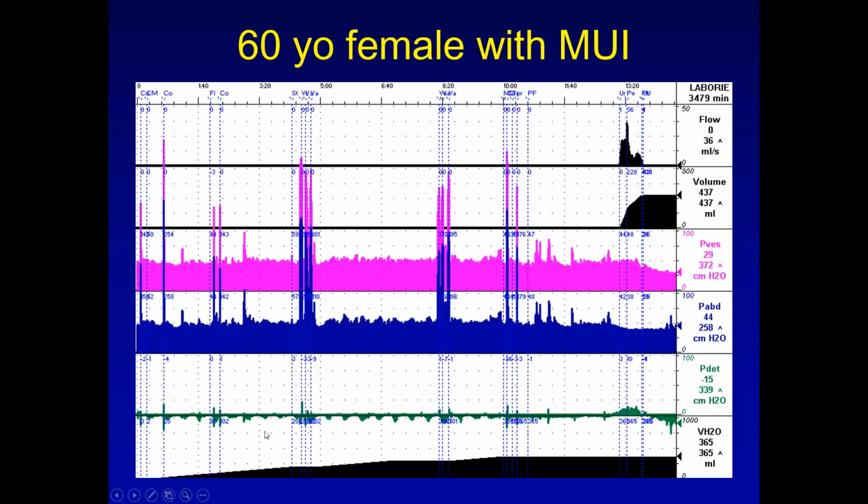She didn't have any overactivity, or did she? I see a lot of these blips. Well, my rule is if you see something here that you're not sure if it's real or not, and I see a blip here too, if you see blips here and you think they could be coming from the bladder, well, if they're coming from the bladder, they have to be in PVES. So you go straight up, and you should see the same event going on. And I look up here, and I don't see this sawtooth pattern up here. I do see a sawtooth pattern in the P-abdominal tracing, and that's why you're seeing them. Remember, the mathematical equation is this pink line versus this blue line to give you this green line. These went up, so subtracting it made it go down. Bottom line is there is no overactivity on this tracing.